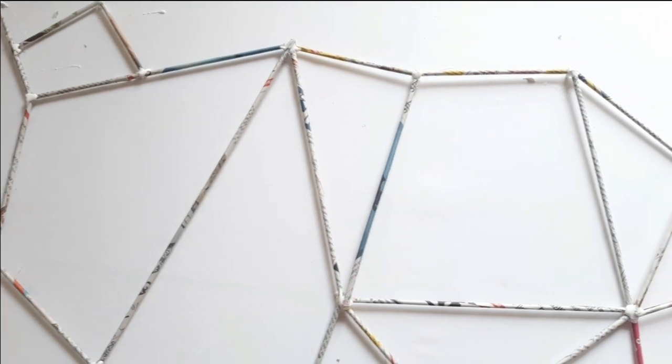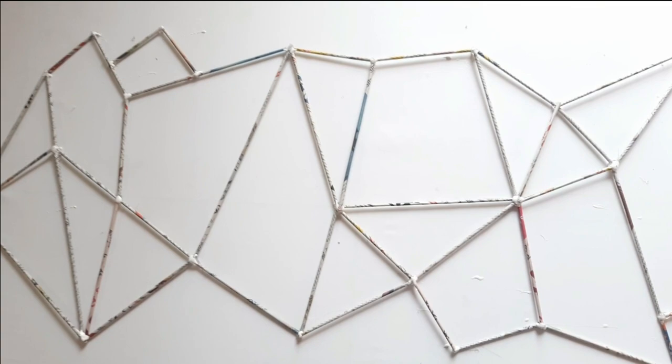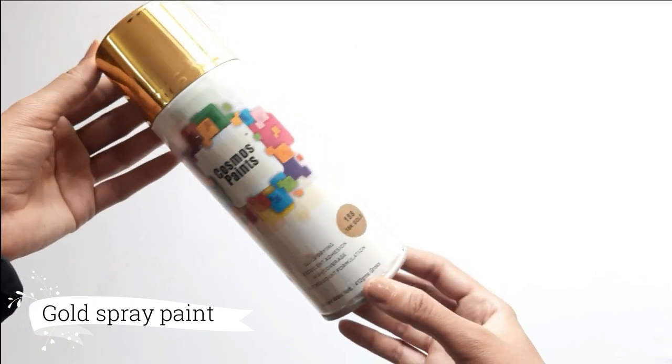Let's dry it overnight, like 8 to 9 hours. Once it's completely dry, we will paint it. So here I am using a golden metallic spray paint.